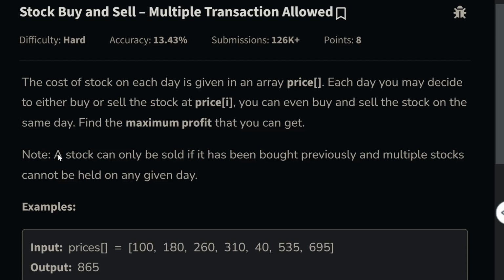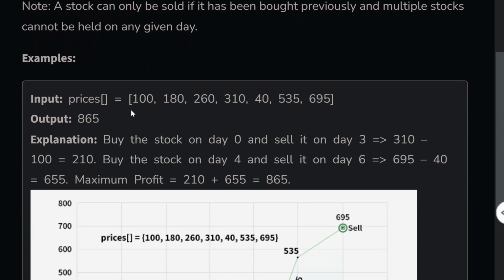Note here that a stock can only be sold if it has been bought before, and multiple stocks cannot be held on any given day. So we have this example.